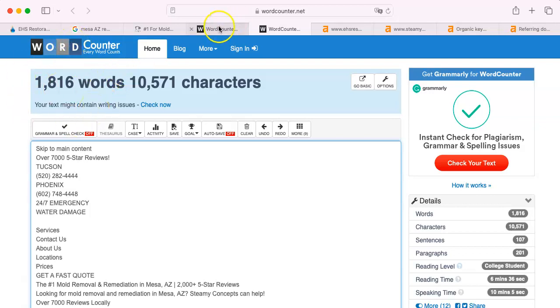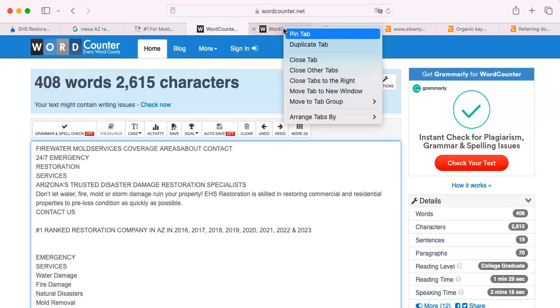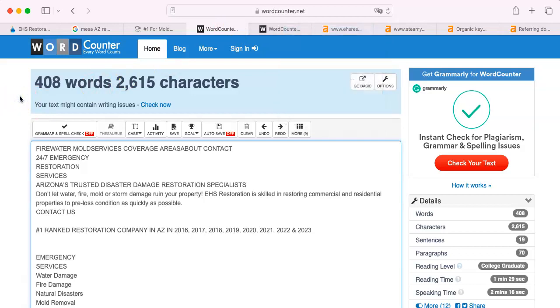It would not be hard for you to add another 1,000 words to this and then beat them at their own game. And the reason you'd want to do that is for competitive purposes. You want to compete. It's not just in the physical world or virtual world, it's also in the Google world.